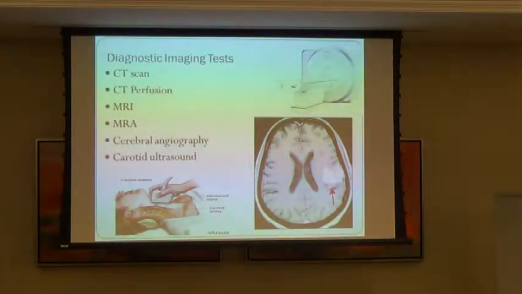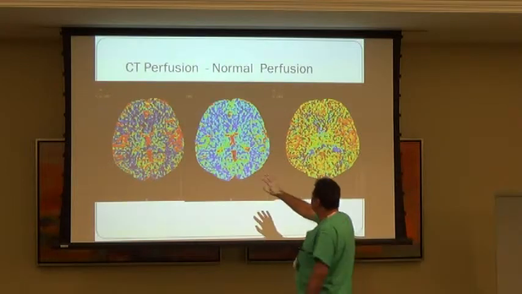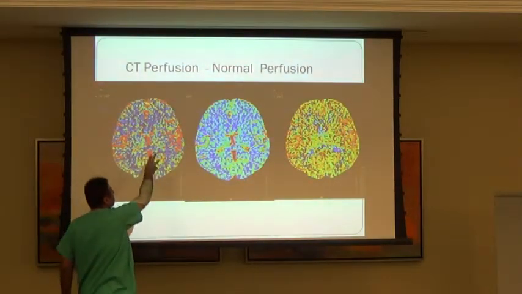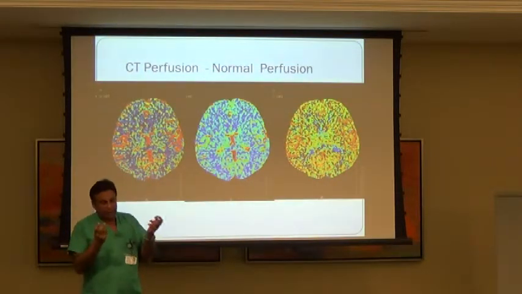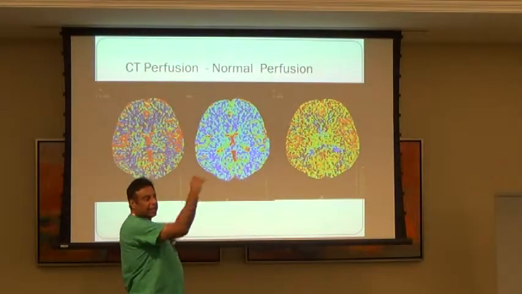All right, next one. So these are all the different tools, CT perfusion, MRI, angiogram, okay? So that's the CT perfusion. So look at this, it's so easy now to tell if someone had a stroke or not right away. So you're looking at the brain, okay? This is the same brain, but there are three different things you're looking at. This picture shows the amount of blood flow that's flowing in the brain. This one tells you how much of the blood is staying in the brain, or the blood volume. And that one tells you how long it takes for the blood to get into the brain and come out.